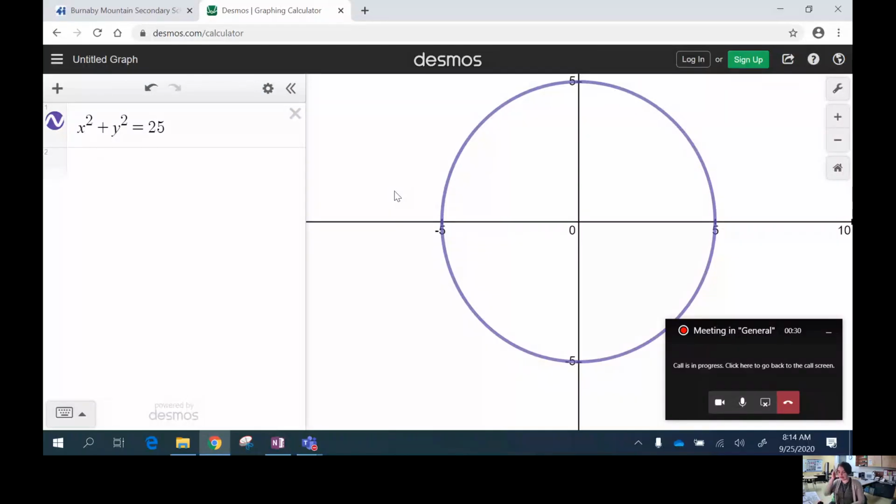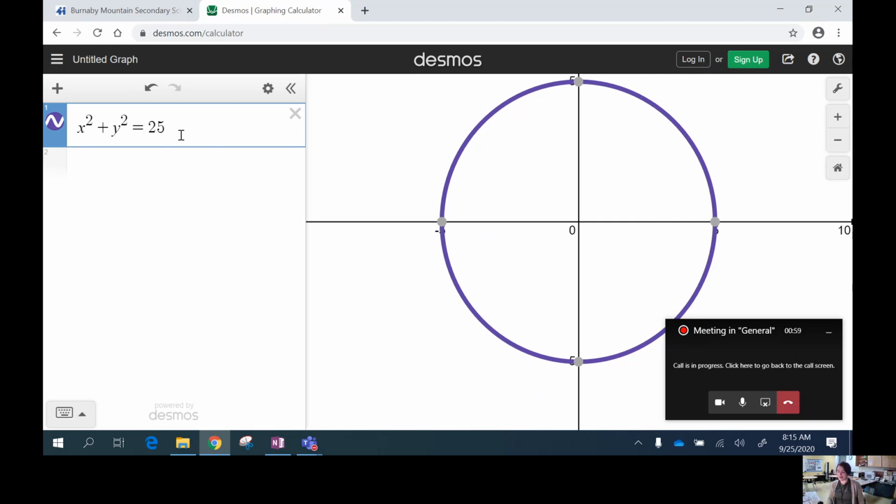Okay, hello everyone. This is a video to go over lesson 3 on implicit differentiation. On my screen here, I have an implicit relation between x and y. It's not something we're used to seeing normally. In a graph, we have the format y equals some function of x. Here we have x squared plus y squared equals 25, so the y is written within the equation.